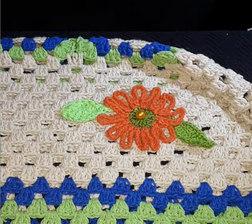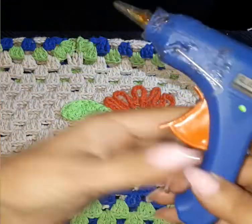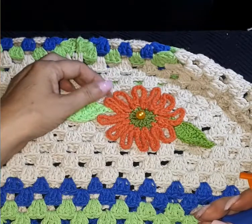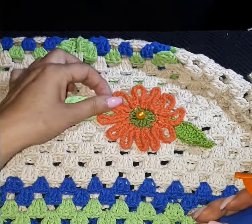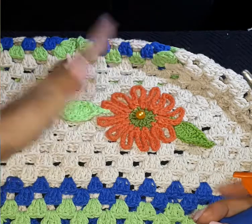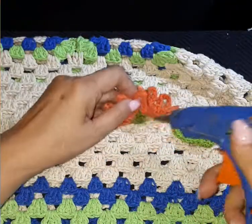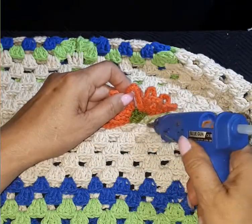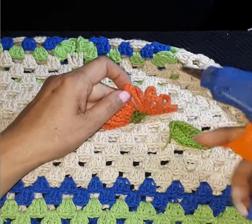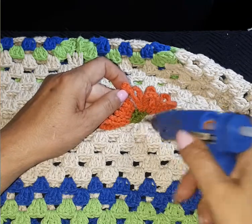Okay, everyone, so pretty much finished the edge. I have my hot gun, and I decided to go with the margarita flower. Now, if you want to check out my flowers on my playlist, you can go to flowers or leaves. I'm just going to put a bit. We don't need to put too much, okay? Just going to put a bit here just to get it secure.